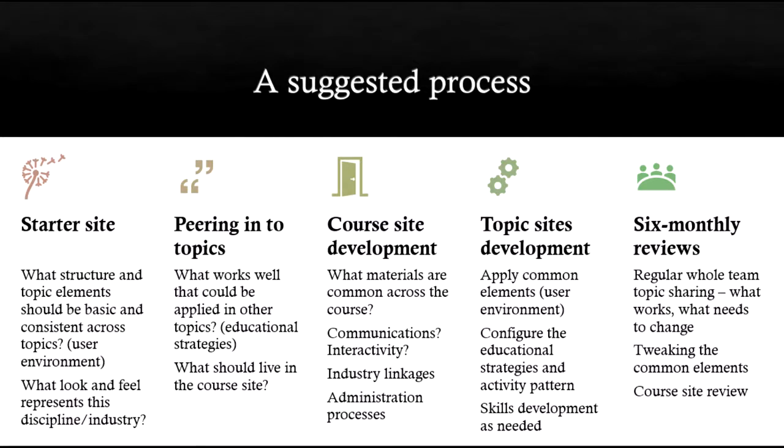And then the benefits that have been gained by coming together and sharing what works, and thinking about what matters and what is common, can be sustained by repeating that process every 6 months. Just coming back together, looking at your sites, talking about what has worked, what needs to change, tweaking any of those common elements in the basic pattern, and at the same time looking to see whether there are any updates that need to happen in the course site.